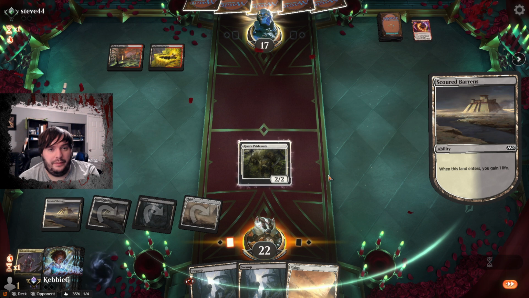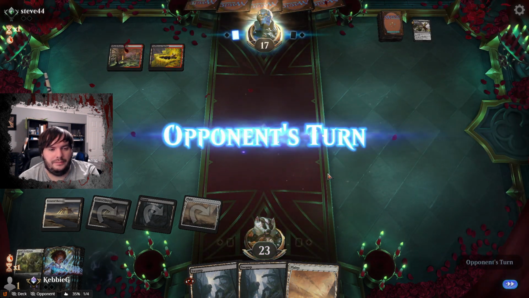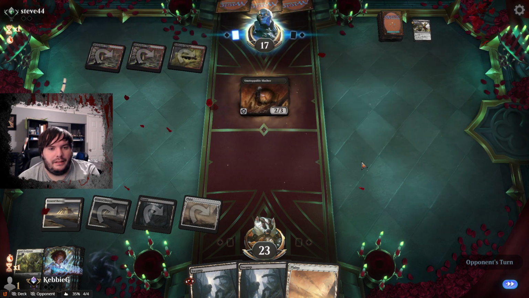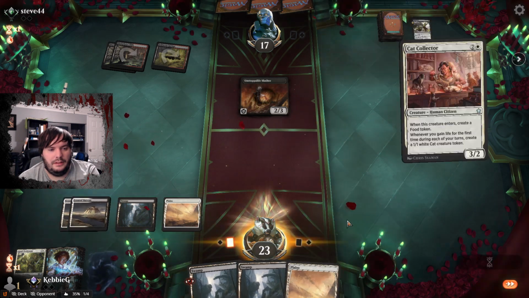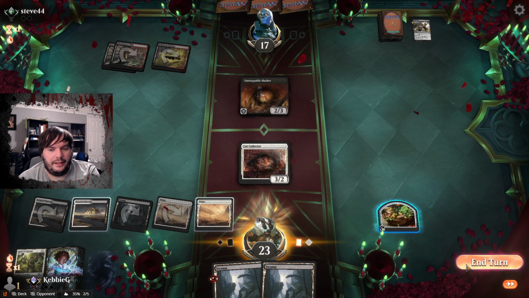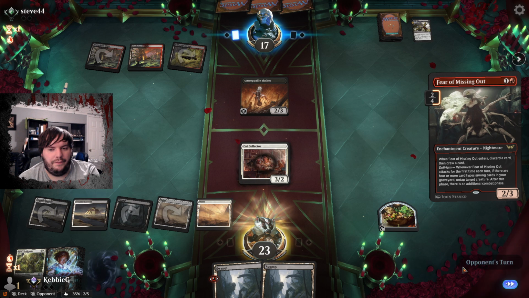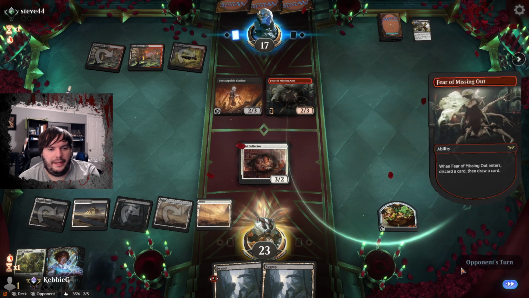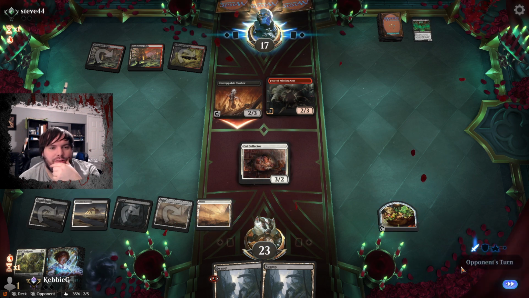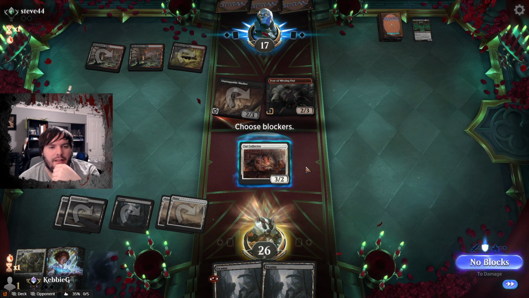Yep. Another Fatal Push. There's a Slasher. Alright, we played Cat Collector. Say go. A FOMO. And what else? What do you got? Crack the food. Gains in life make 8. Oh.